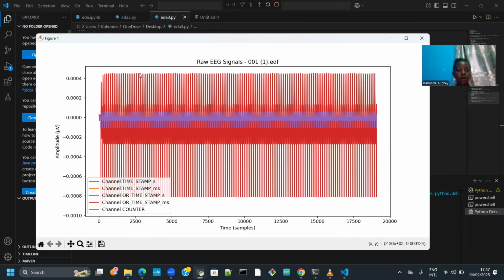When you look at these lines, these ones that are going out of line, we also refer to them as outliers. These are the extreme signals. As you can see, they are way out of range. Then we go to these next ones. You can see the purple and the red. This graph does not have any brain activity, but if there was brain activity, we would see a blue line or a green line somewhere. But in this file, we do not have any brain activity.